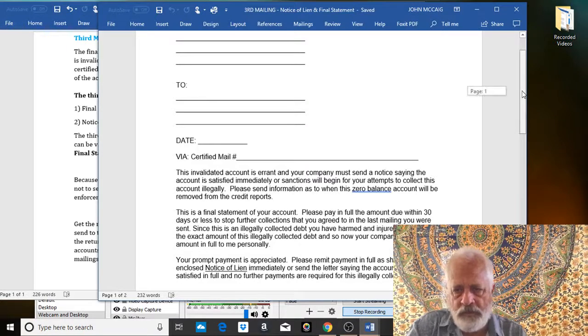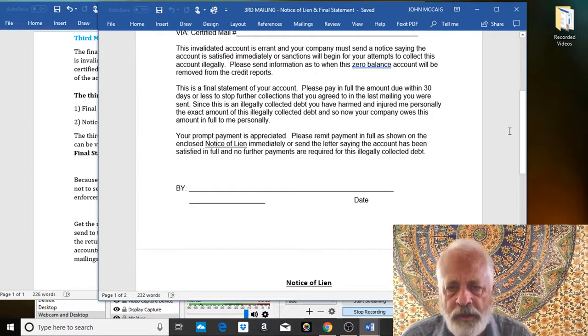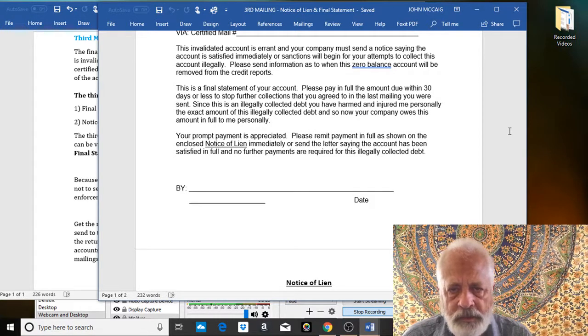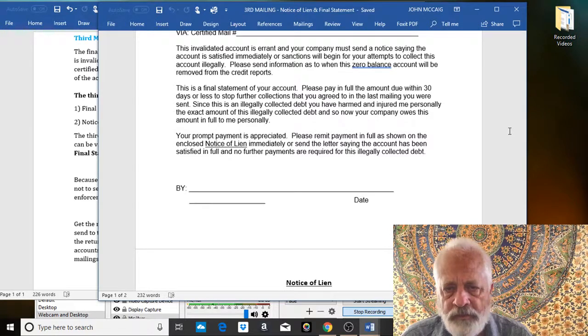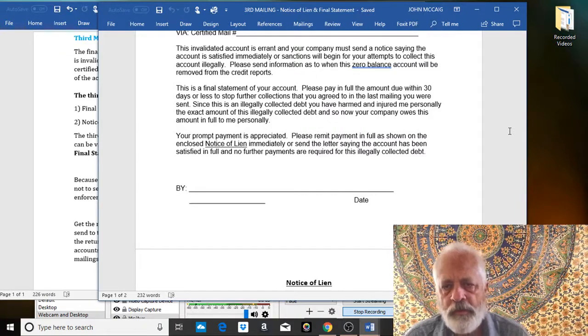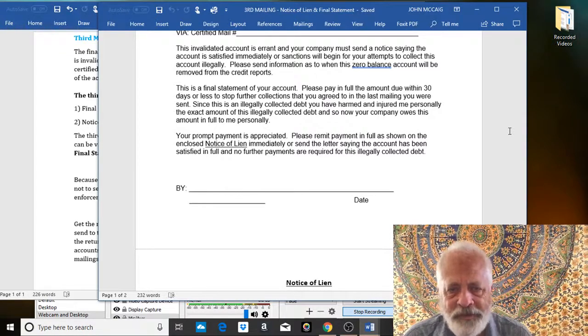This invalidated account is errant, and your company must send a notice saying the account is satisfied immediately, or sanctions will begin for your attempts to collect this account illegally. Please send information as to when this zero balance account will be removed from the credit reports. Okay, so pretty self-explanatory. Let us know when you're going to do this.